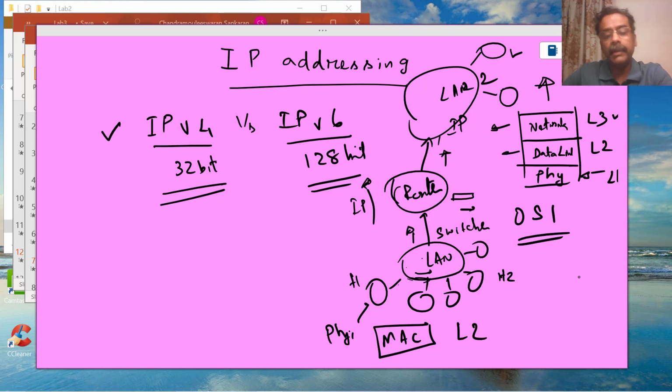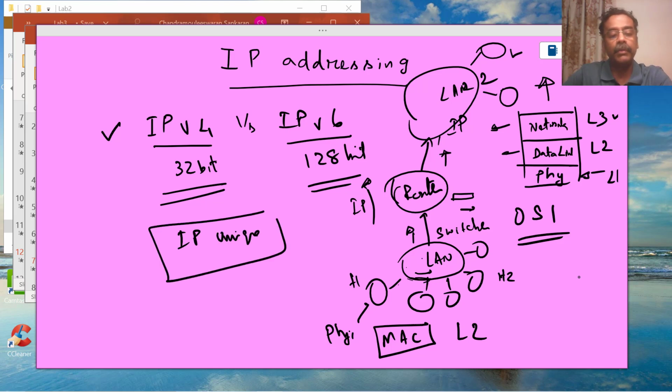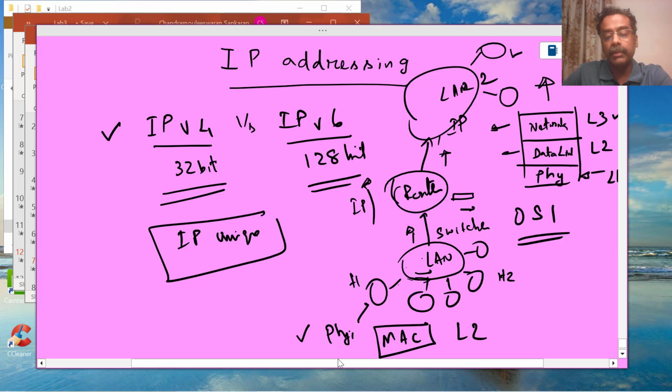When I said that IP addresses are for machines on different networks that need to be uniquely identified, these IP addresses have to be unique in the entire internet. I also mentioned the MAC address, which is a physical address.